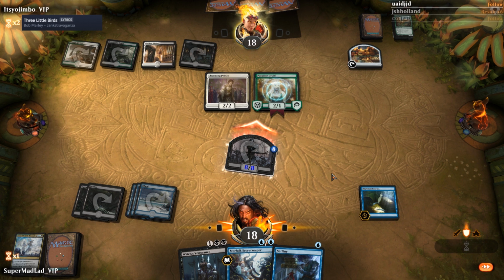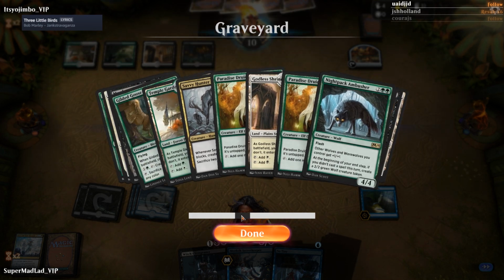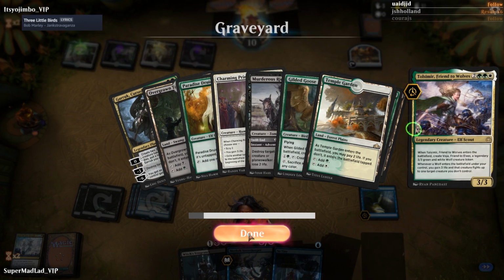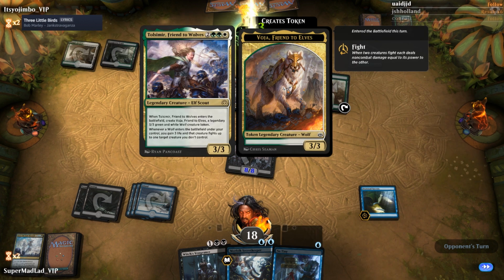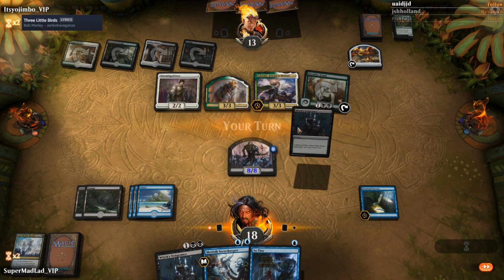Chumps with the Charming Prince, I assume? So what's the Charming Prince's plan, then? Because I've not really seen a huge flicker plan, to be honest. Are we just using it as value? Tulsimir, okay. Why aren't you a wolf? You are an elf. I can get elf here.